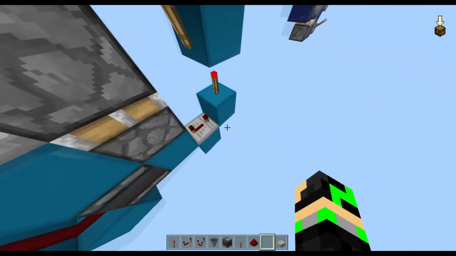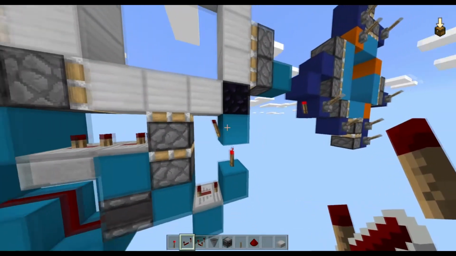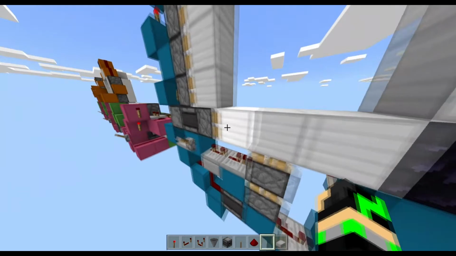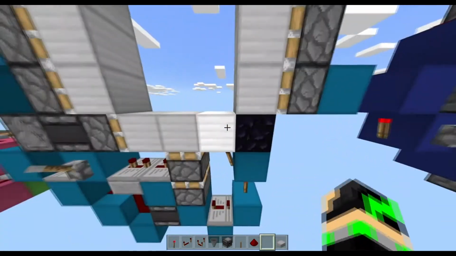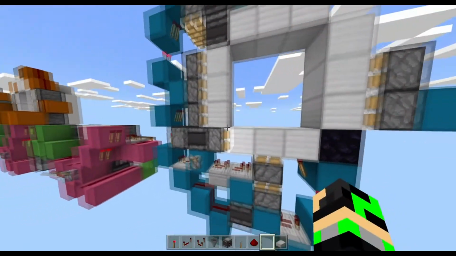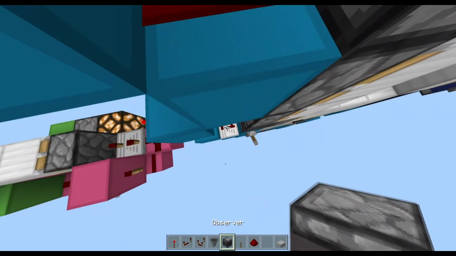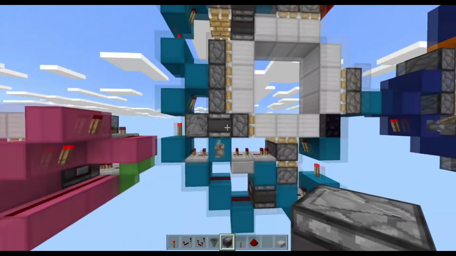Repeater on 4 ticks, facing this way. Goes into blocks like that. Now this obsidian is just in case of a malfunction of this piston right here, so it stops the system breaking. This observer is facing upwards whilst this one is facing inwards.